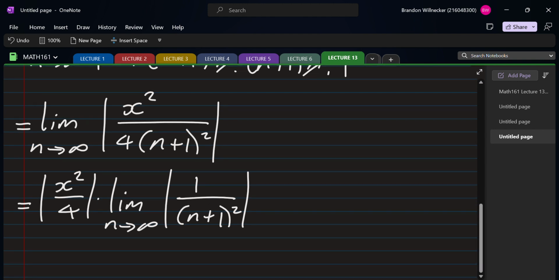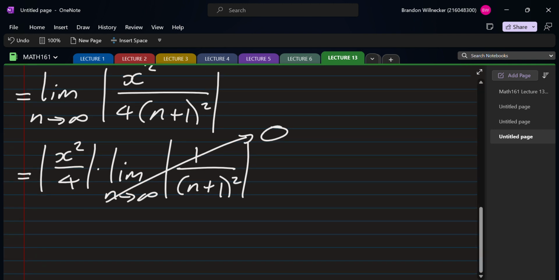Okay, so what is this limit going to be? It doesn't matter about the squared or the plus 1 or anything. We've got an n in the denominator. So in n, doesn't matter. Squared, plus 1, plus 2, doesn't matter. If n gets very, very large, 1 over n gets very, very small, which means the whole thing goes to 0. Okay, so n squared, n cubed, n to the 4, doesn't matter. If there's an n something in the bottom, it's going to go to 0, which means everything goes to 0. Right? Doesn't matter what the x is, since the limit is 0, it means everything is 0.